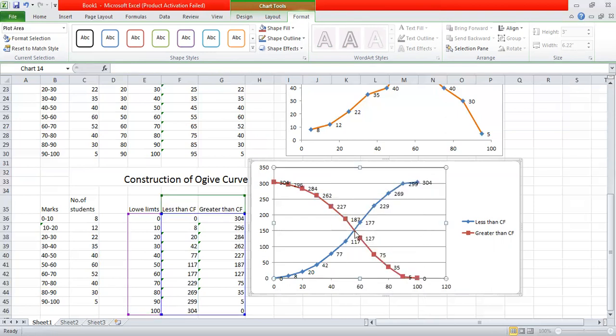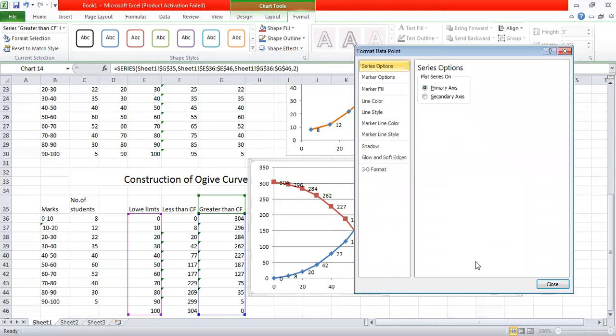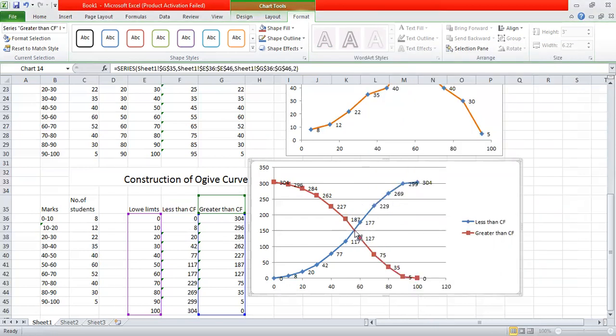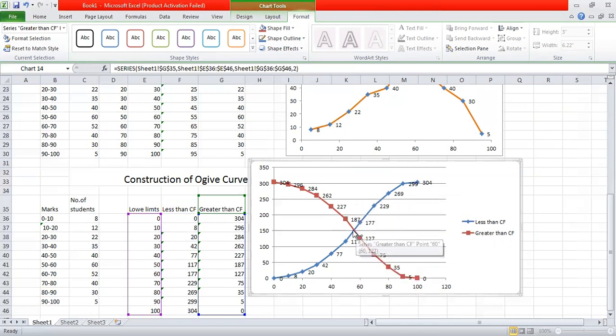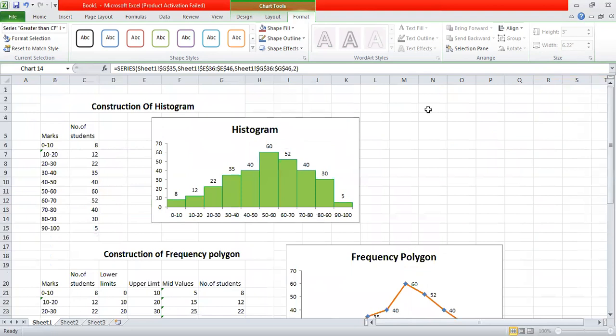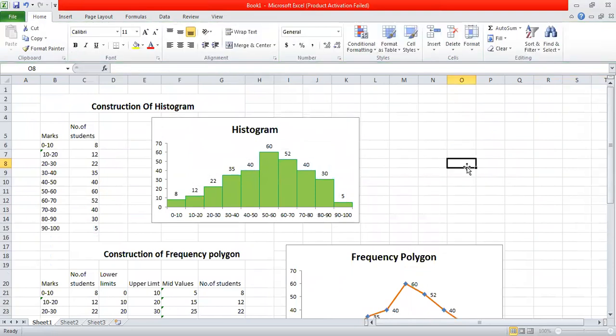So remember, what is the intersection point generally? The intersection point is the median. So if you want to find the median, just click here. Here you can observe the point; if you draw a perpendicular line from here, this will be your median value. And similarly, from the histogram, you can calculate the mode also. We know how to calculate the mode by using the histogram. You can use the formula and find out the mode value here.